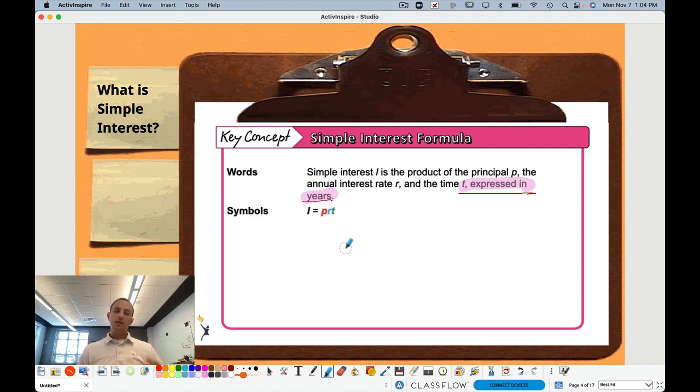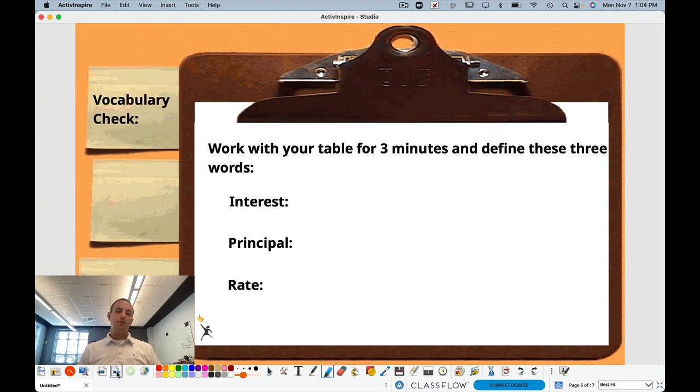Okay. So let's take a second before we go too much further. Let's talk about what those are. So I'm going to have you in just a few moments work for about 3 minutes and define these 3 words on your table. Work with your group. If you're on one of the sides, work with a pair of 4s. Work with the table that's directly next to you, on the same horizontal or vertical section for you. If there's only 3 of you, that's fine too. 3 minutes. Define those words, and you guys can restart the video once you've done that.